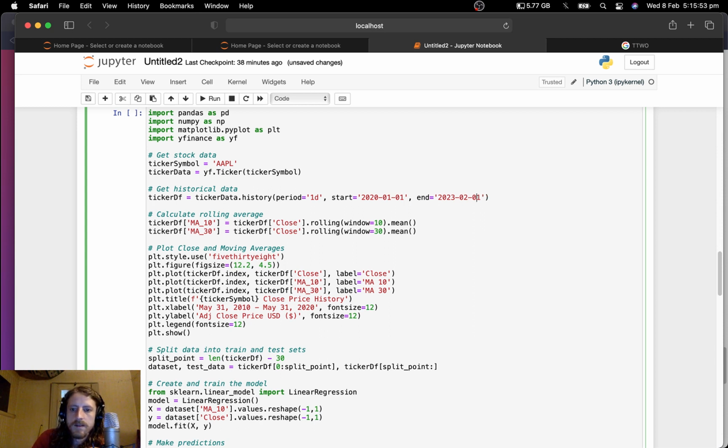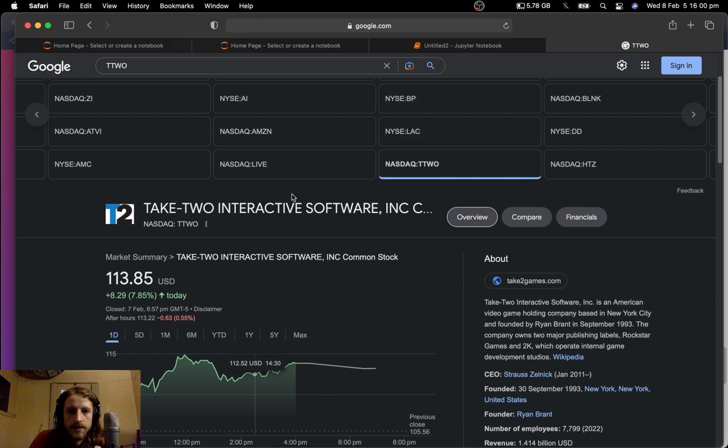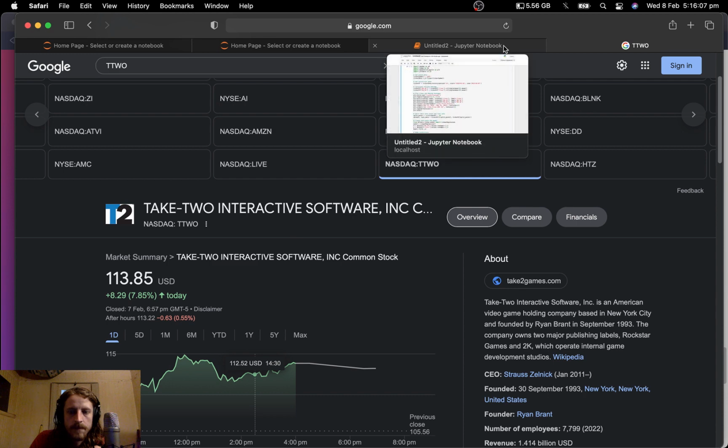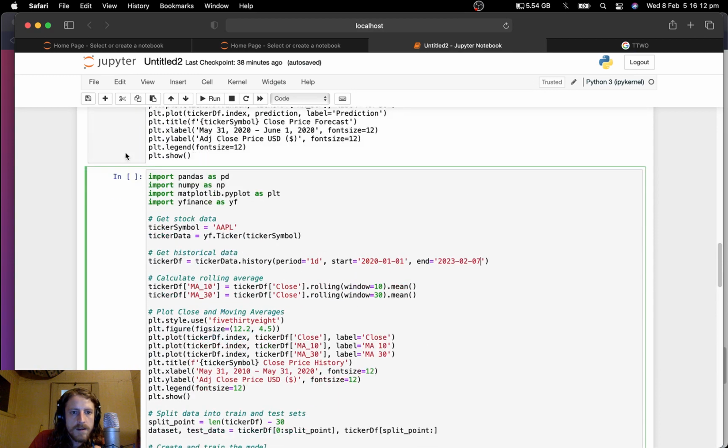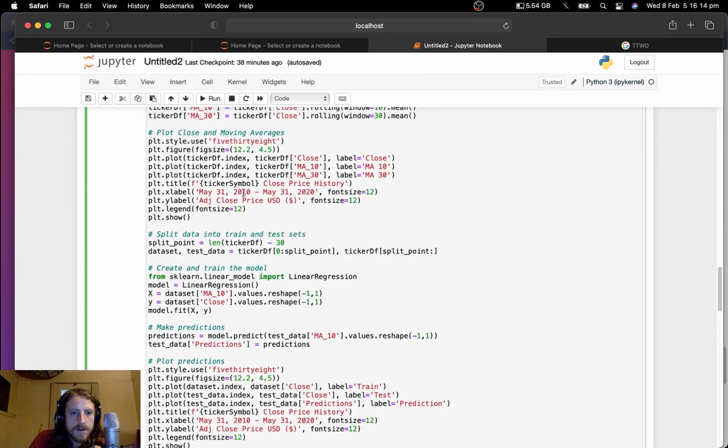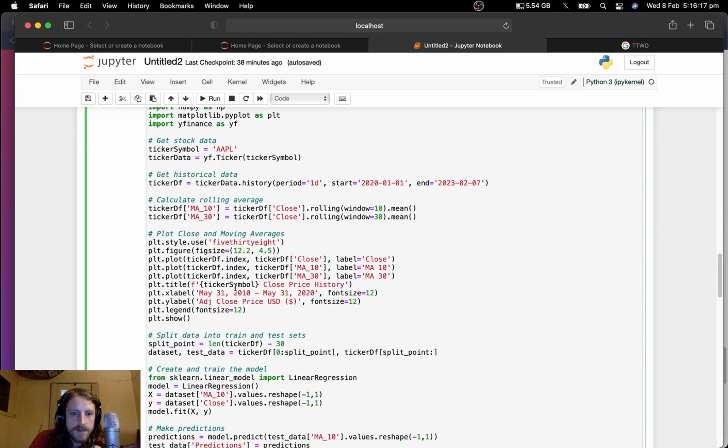And then we go 0, 7, because it's closed today on the 7th. So yeah, there is no data past the 7th. Just have a quick look here. We can fix this up again, but we don't really need to. But we'll do it just to make it look good, I guess. To 23.